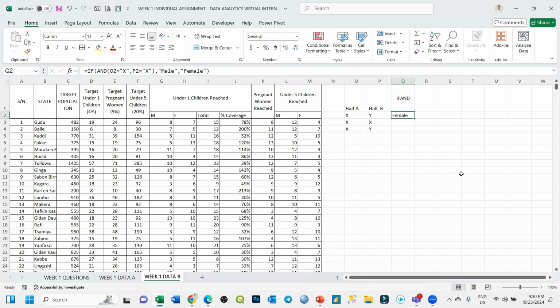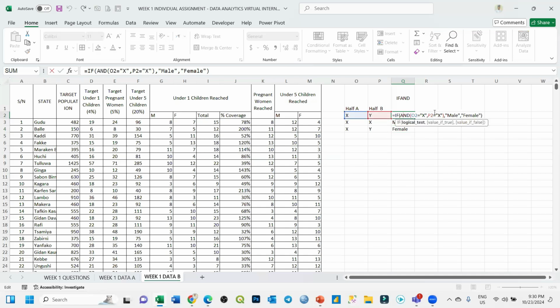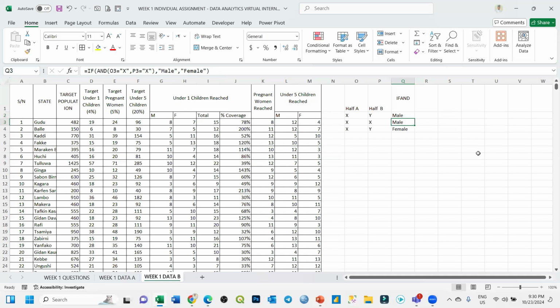So definitely it gave me female. Why? Because I have X and I have Y, it gives me female. Let me drag it across and see. So look at it. I have X, I have X, it says it's male. I have X, I have Y, it tells me, okay, someone says, yeah, sorry, female is XX. Yeah, I said it. I made a mistake. Female is XX. Definitely female is XX. So definitely this one is supposed to be male. Sorry, I just said it, but I made a mistake in the formula. So we have XY gives us male. We have XX, it gives us female. We have XY and it gives us male again.